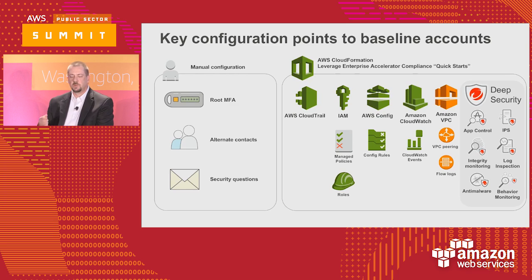As we get to a place where we can provision these things for the application team, we can add third-party operation tools like Deep Security and automate provisioning of security tools onto every individual EC2 instance. Suddenly developers feel a little bit less like they're being put in boxes, a little bit less like their freedom to innovate is being restricted, a little bit less like they're being handcuffed, and a little bit more like time's being given back to them. Like, we're actually doing things now that enable them to do more work faster, sooner, and actually focus on driving value and innovation for the mission instead of worrying about network facilities and security policy.